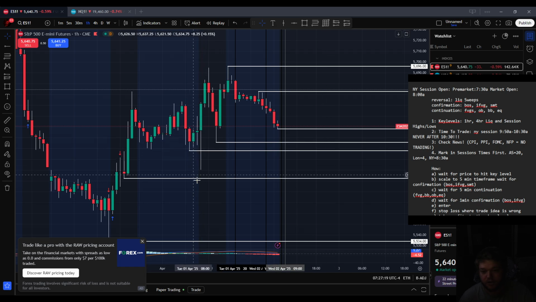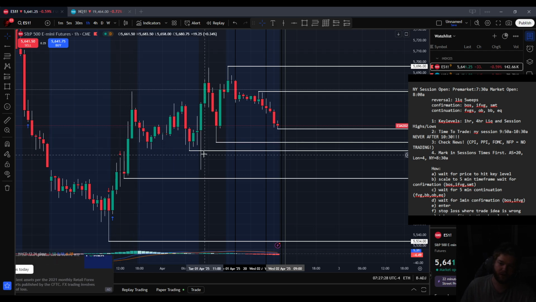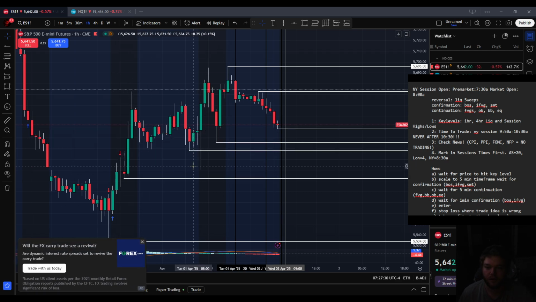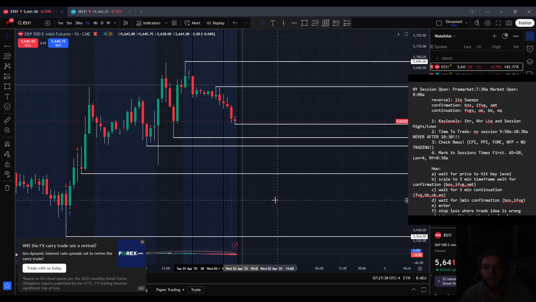The reason this right here is not a draw on liquidity is because it clears this fair value gap here. Not inversing it, but making it balanced out. Orders were filled from this fair value gap over here, right? As a result, we have a draw on liquidity that, yes, price is going to continue moving down.